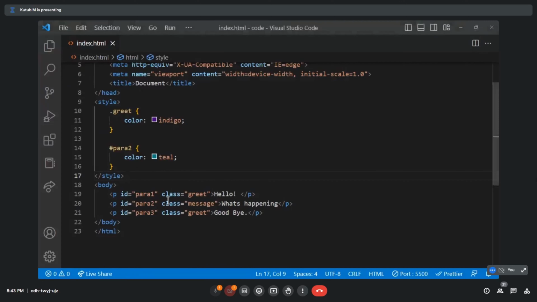That is the usage. Now just understand the logical difference here. The classes are grouped logically based on the message that they hold, that is greet. Okay, and there are many ways you can group the classes. Like usually what happens is, suppose you have created a header. Now header related all the classes can be put together in a header. Okay, you can make the class as a head or headings or something like that.